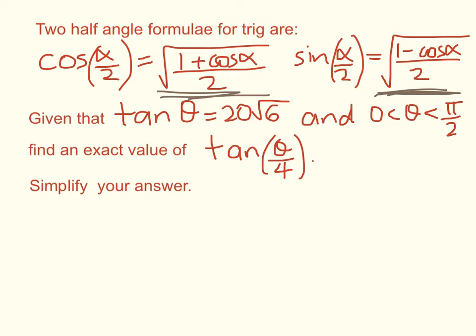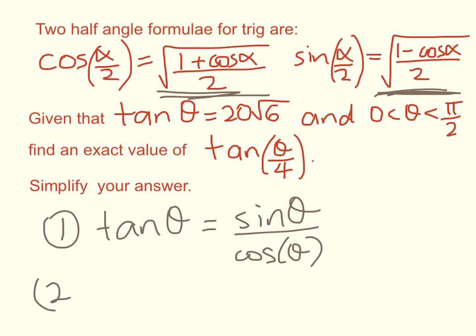Okay, so this question is completely doable with what you know, and I want you to pause the video now and try it on your own first. I'm going to give you two hints, so pause the video now if you don't want to hear the two hints. Okay, so hint 1 is what is tan θ? Well, tan θ is just sin θ over cos θ. And hint 2 is Pythagoras. So those two things are what I used to solve the problem completely. So pause it now and have a go.